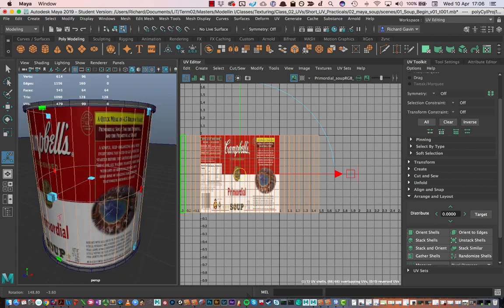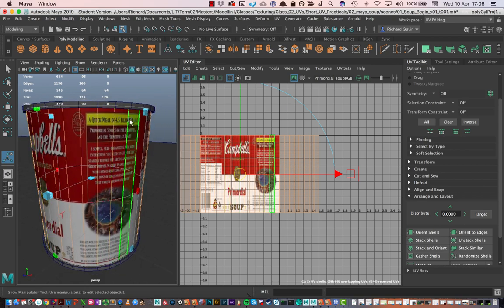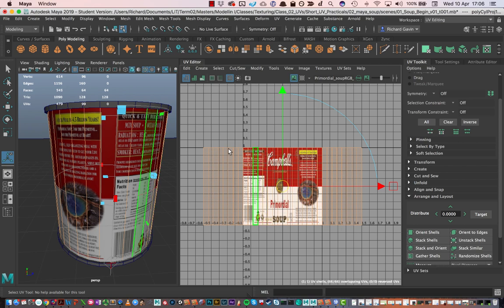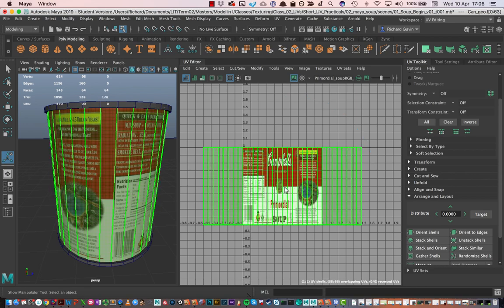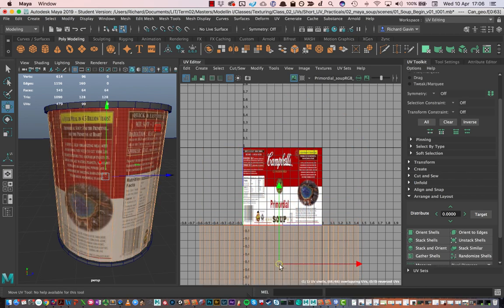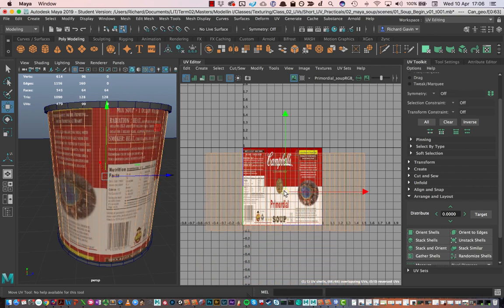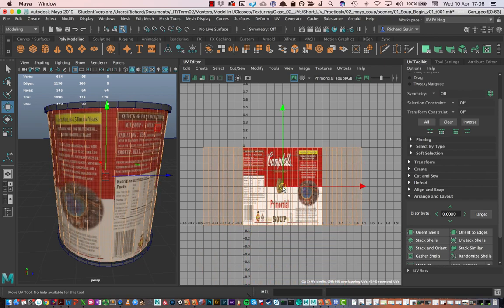Okay, and you can see that we have a repeat here and on the other side we have it as well. And that's because although we're only seeing the texture within the 0 to 1 space here, by default it's going to repeat. So if the UV shell, I'm right clicking here to select the UV shell, is outside of the 0 to 1 space, you can just imagine that this texture is repeating again and again and again across all these squares.